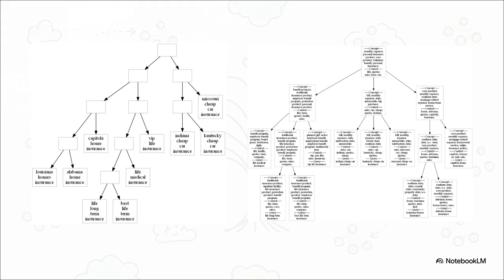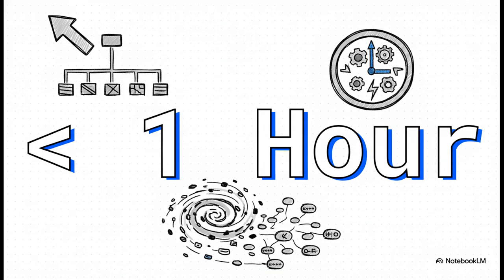Their solution, using a better hierarchical method, gives you the tree on the right. See how all those related phrases are now grouped together intuitively? So much better. And this new approach wasn't just smarter, it was blazingly fast. This new method could build a complex family tree from 1 million keywords in under an hour. That is a massive leap forward, and it makes this kind of deep analysis practical on a huge, huge scale.